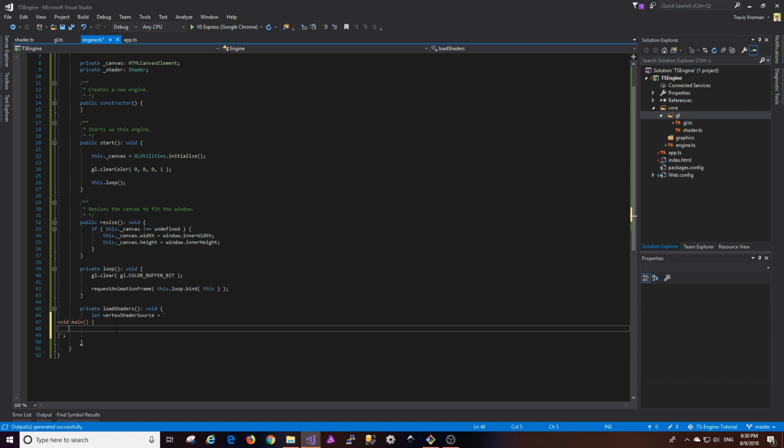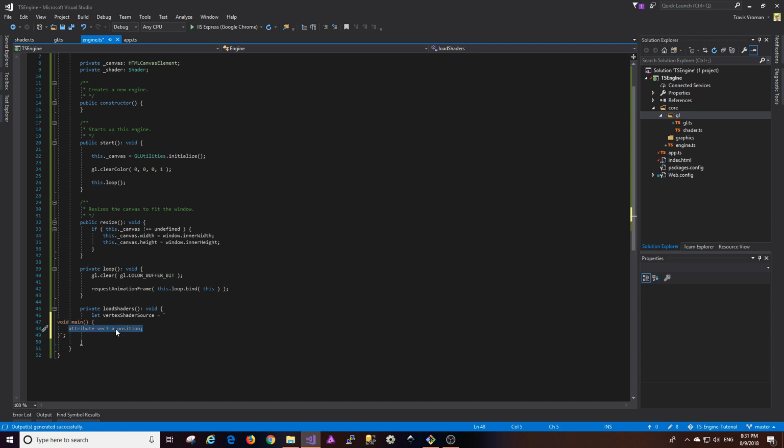So for right now, what I'm going to do is just create one attribute, and we do that using the attribute keyword. And we need to give it a type. In this case, I'm going to give it a vector3. So this is a vector with 3 elements in it. In this case, it's going to be x, y, and z. And so what this will actually contain is positional information. So I'm going to call it a_position. And this is just to make it very clear that it's an attribute and its position. So this is the first attribute, and right now the only attribute that we're actually going to take in for this shader. And that's pretty much it.